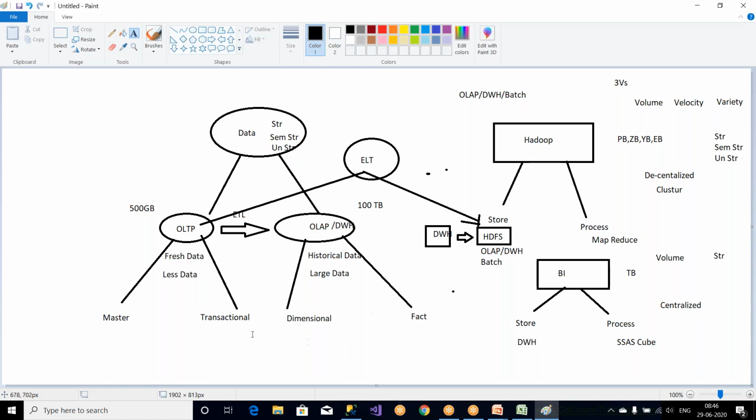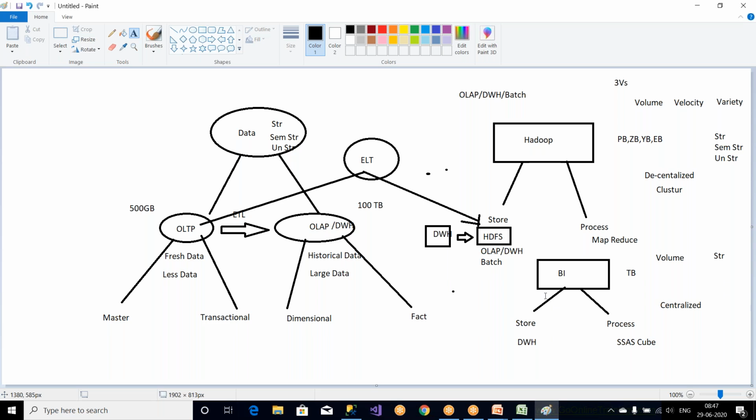It is not only one server, it is a collection of servers called a cluster. In BA, we perform ETL operations, in MSBI, SAP BA, Oracle BA, any BA, where we have terabytes of data. We perform ETL operations. We store the data in the data warehouse, that is structured data. And at the end of the day, data analytics and data science applications are going to work on this.